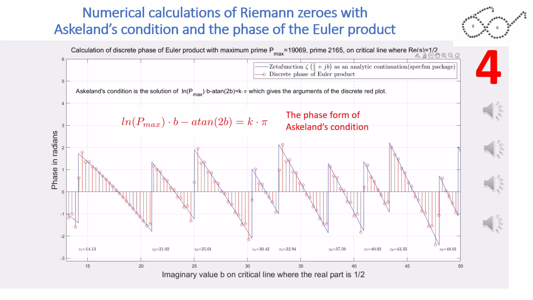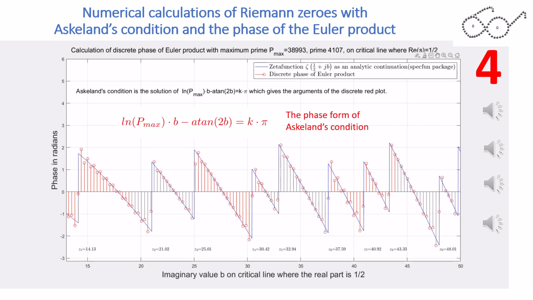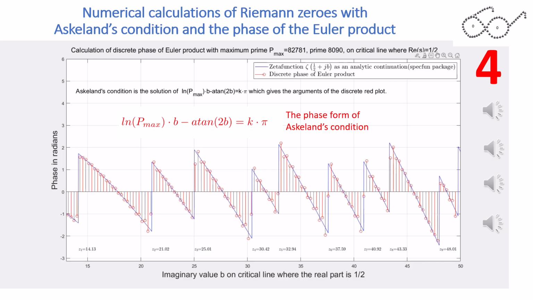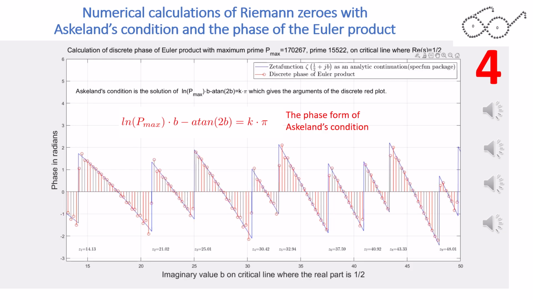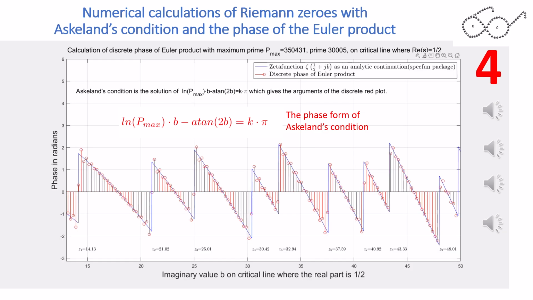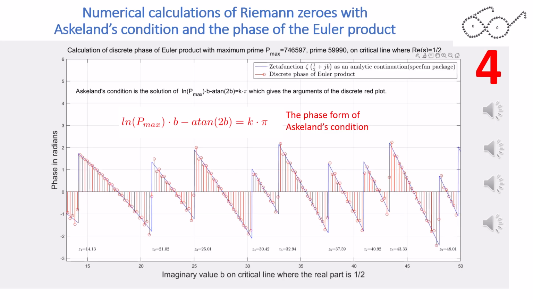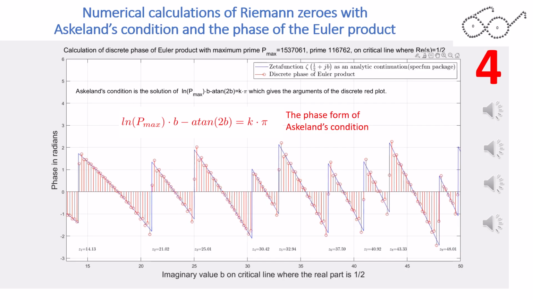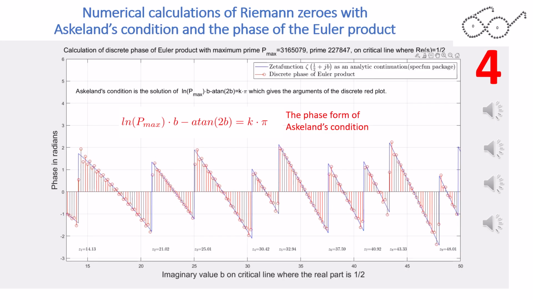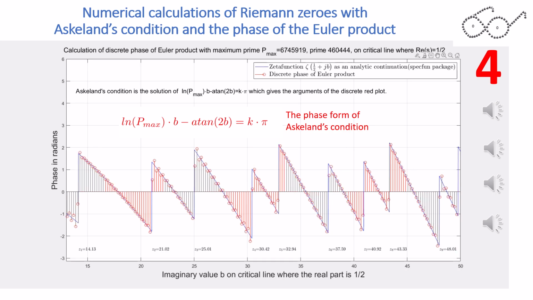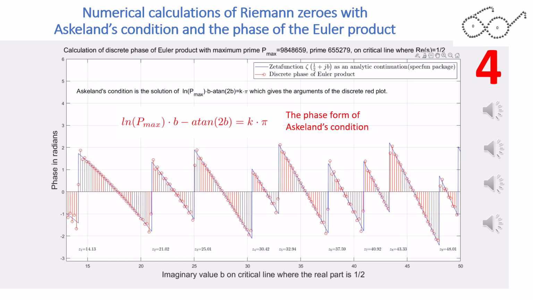Now you should be able to have a theoretical understanding of what's going on in this video. I used the oscillating condition of my proof to calculate the zero crossings in the phase diagram of the Euler product. Then I see Riemann's blue curve as a discrete plot with its pi radian phase shifts. As you see, I am able to hit the blue curve independent of the length n of the zeta sum. That means that the zeta sum has a fantastic refactorization property.